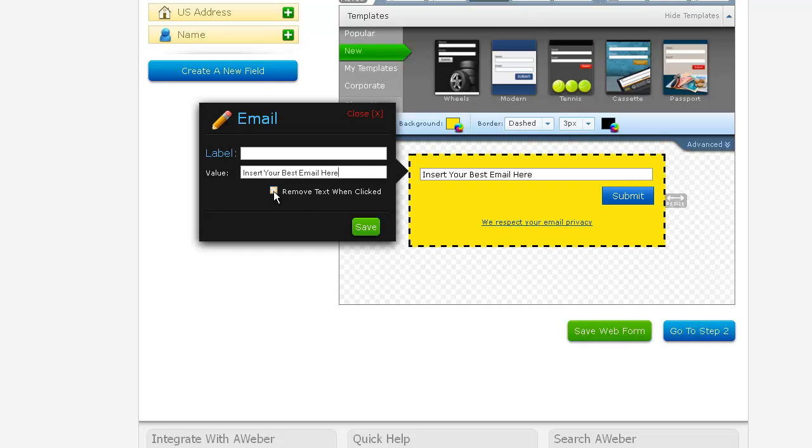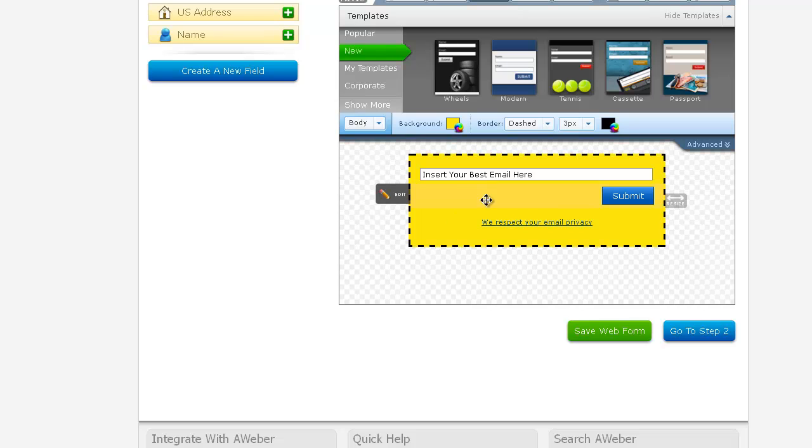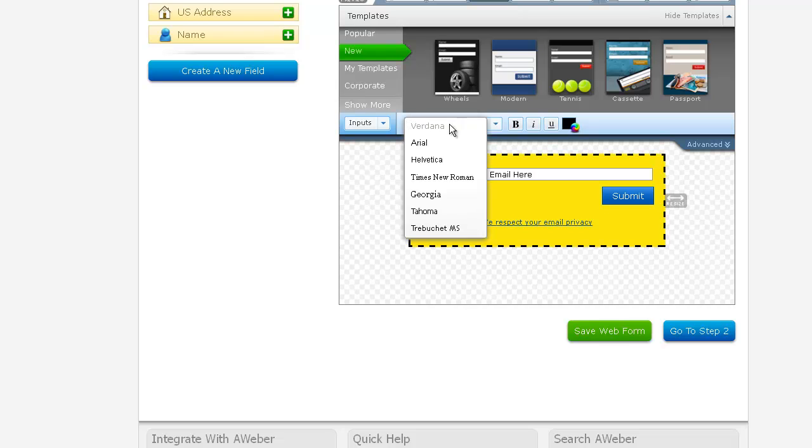I'm going to make sure that it disappears when it's clicked so it doesn't confuse people. Actually, what I also want to do is make it bolder and bigger. So I'm going to come here, select inputs, that's governing this text inside the form. And I'm going to do Verdana, that's good. Yeah, it's already selected.